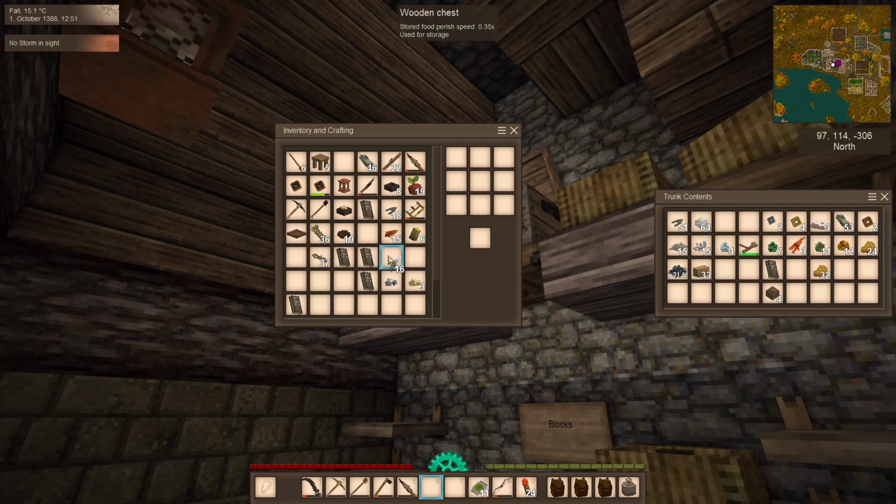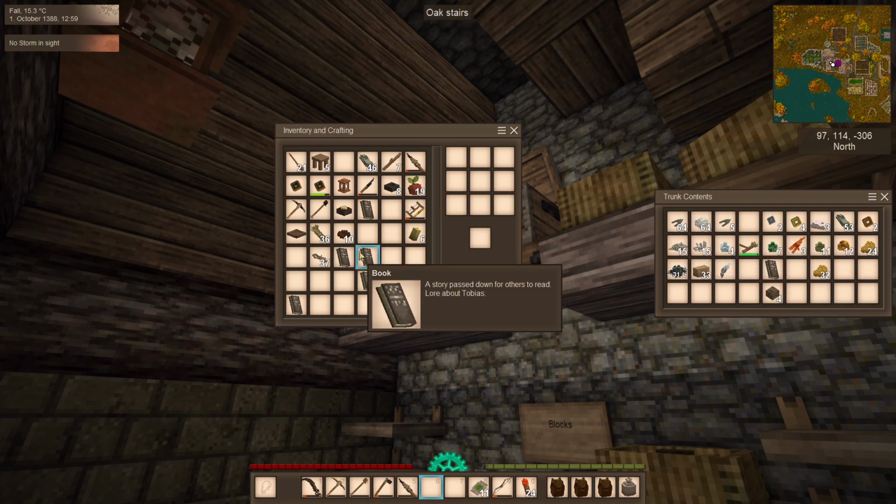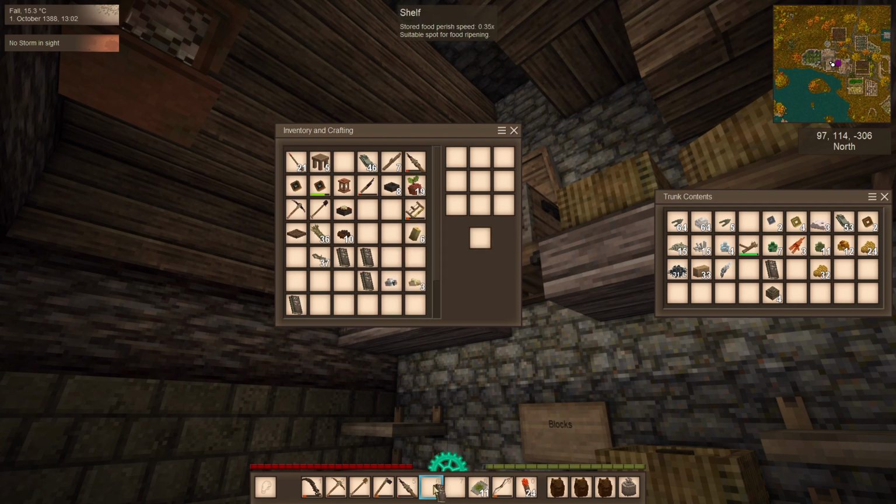I've got enough. Excellent. Right, so that should be, I think, enough to make a whole load of copper arrows. Bang. And what else? We've got flint arrowheads, which, yeah. Books galore.